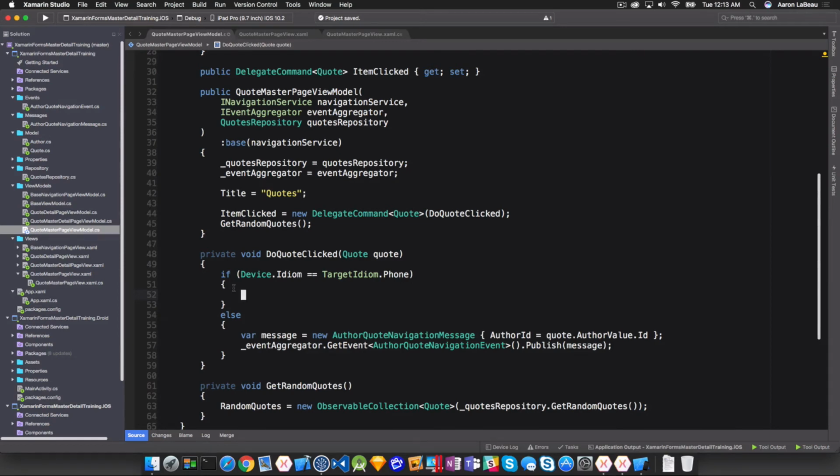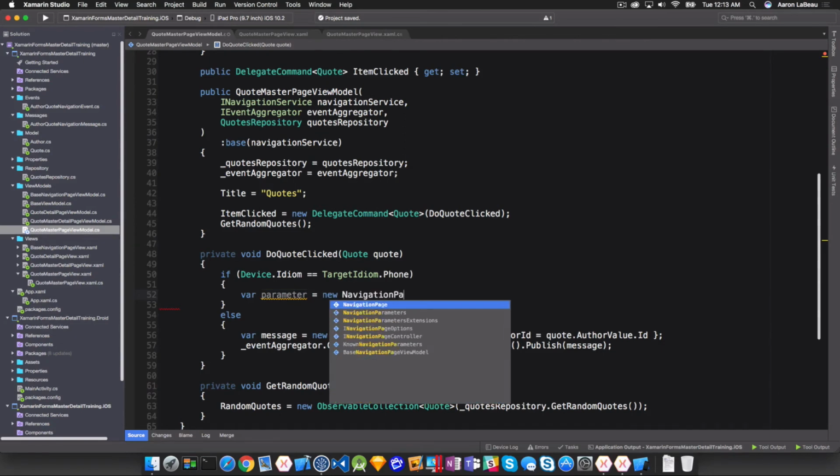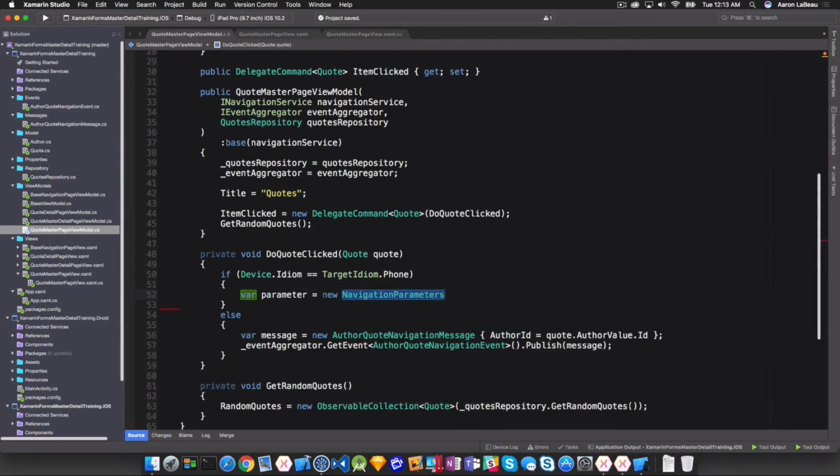So in Prism, we have navigation. And so if we don't do this event system, we do have the ability to make some navigation parameters. So we're going to want to do that. We want to send in the author ID that we just did in our message, but we want to do that in a parameter. So how we do that is we just make a parameters variable. Parameters equals new NavigationParameters. And there's a couple different ways we can make a parameter. So one way we could do it is we could just build a string.